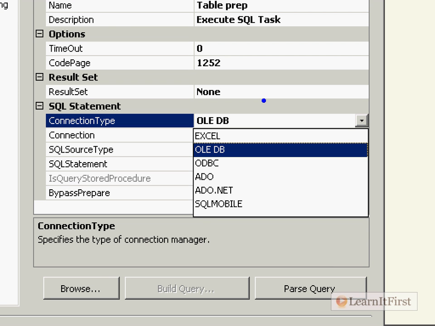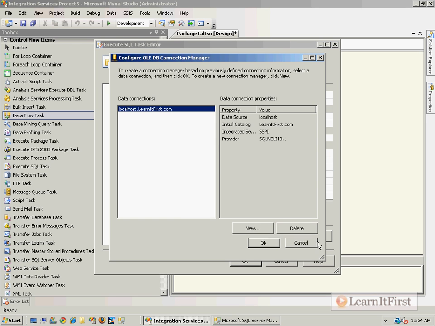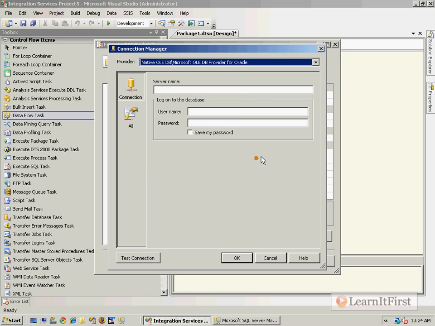Remember that Excel and Access use Jet SQL. So we can issue Jet SQL commands against Excel. What's important to note is that there is no translation done here. So if I choose, for example, OLEDB, and I make a connection, let me choose a new connection, and notice my OLEDB, and I could choose over here Oracle. And so I choose an Oracle server, and I actually don't have one here on the network.